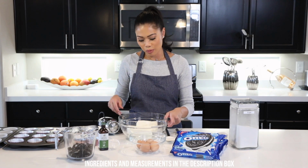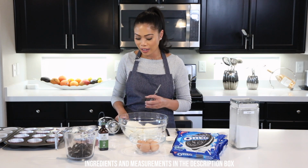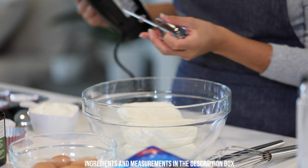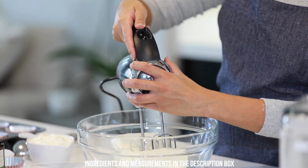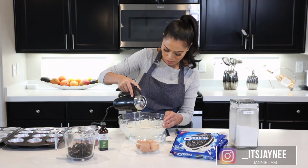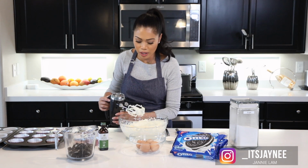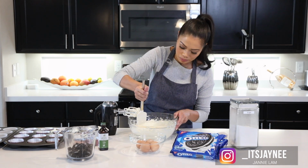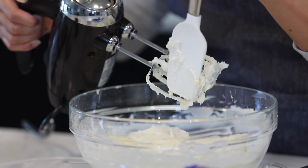All right, let's get started with some cream cheese. So I left these out, so they're room temperature and they're easier to work with. Now I'm just gonna mix them until they're soft, or whip them until they're soft. Now that it's all whipped and soft, I'm gonna scrape the sides of the bowl. Scrape that in there, and I'm gonna add some sugar.